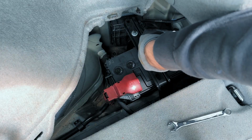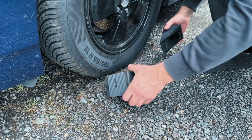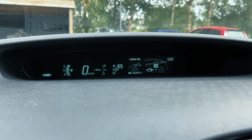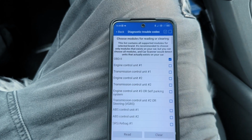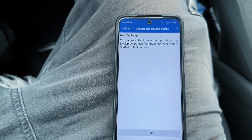Next, hook the negative terminal onto the battery. Remove the chocks from the wheels. We don't need them anymore today. Then go ahead and start the car. Make sure there are no brake system warnings on the dashboard. And if you've got an OBD scanner handy, it's always a smart move to run a quick check too.